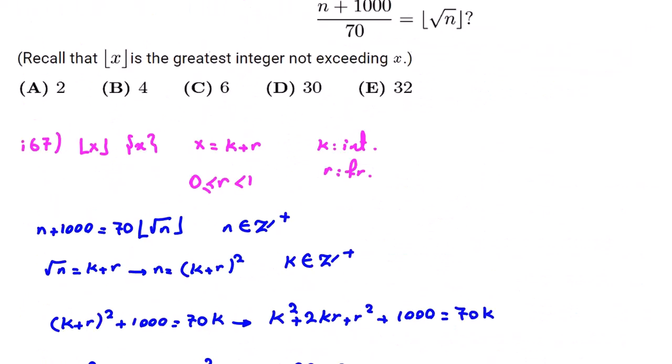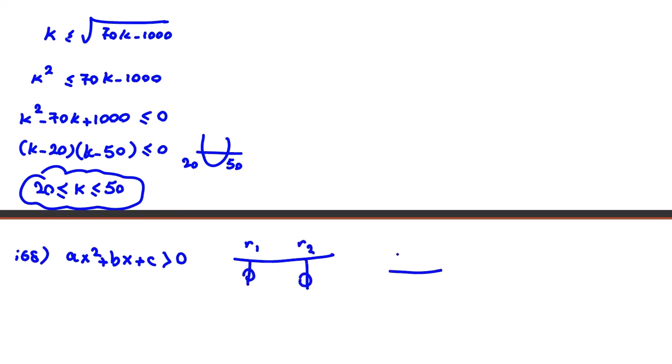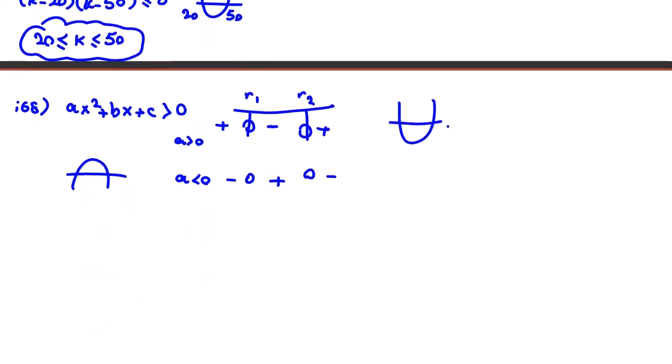We can define it as, let me tell you, idea 68. For example, if we have ax squared plus bx plus c and you want to see when it is positive, for example if you have two roots r1, r2, where it is 0, then it will be something like this. If a is positive, then we know it opens up. Here it will be negative, and outside it will be positive. If a is negative, it will be something like this. So here positive, here negative, and here 0. And this is for the case that the discriminant is positive.